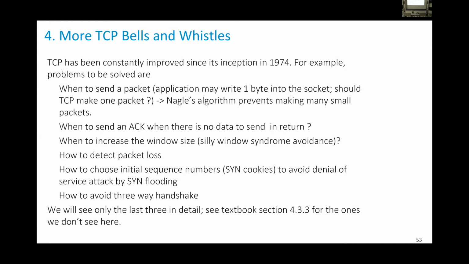But there are bizarre cases that can cause what is called the silly window syndrome avoidance. That would be the case of an application that sends data 1 byte at a time, and there's 1 byte free in the buffer at destination. Then if you are just greedy, the destination could send a window advertisement of 1 byte that will allow the source to send 1 more byte. And then this byte will be consumed. As soon as 1 byte is consumed, you can send a window advertisement of 1 byte.